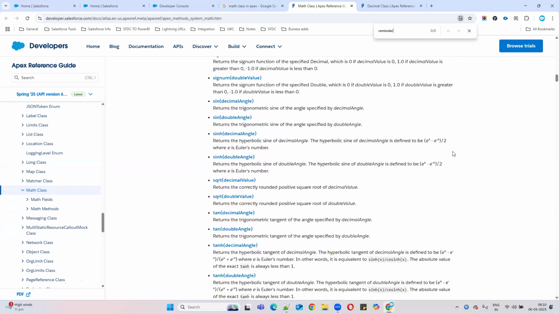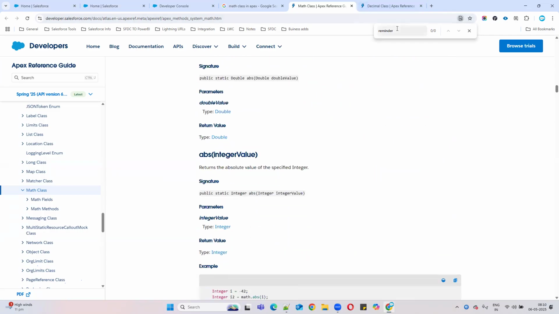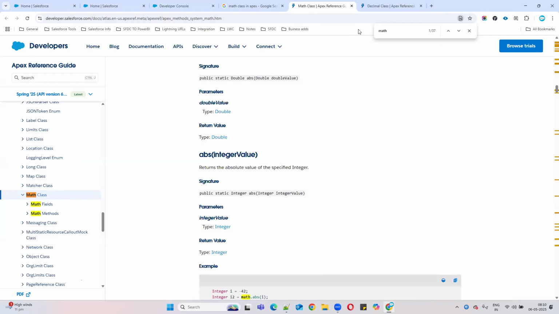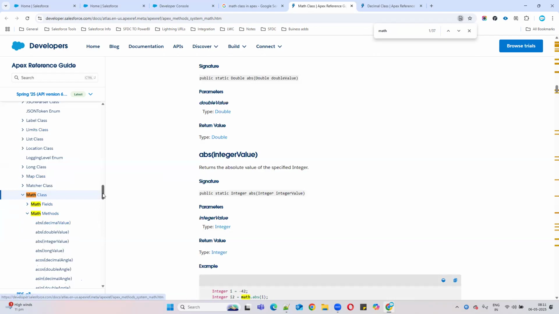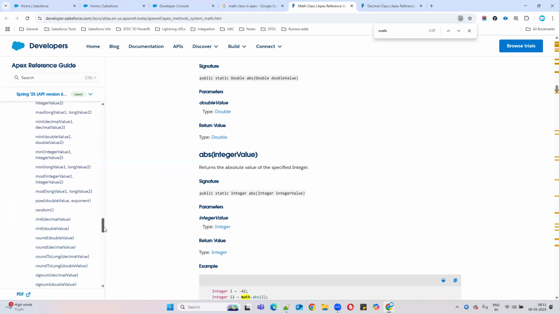What is that number function? I forgot actually. Math dot Math methods, max, min.